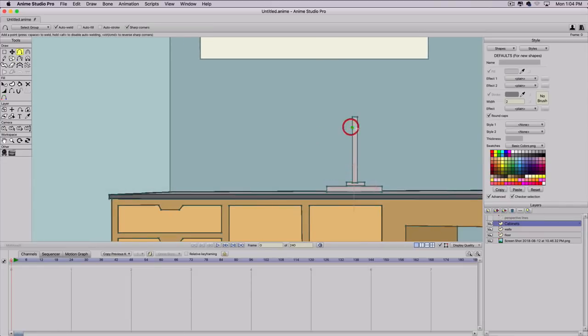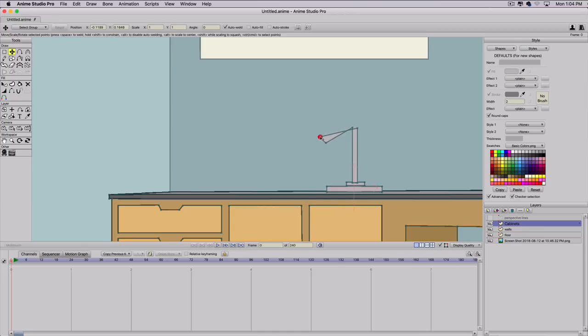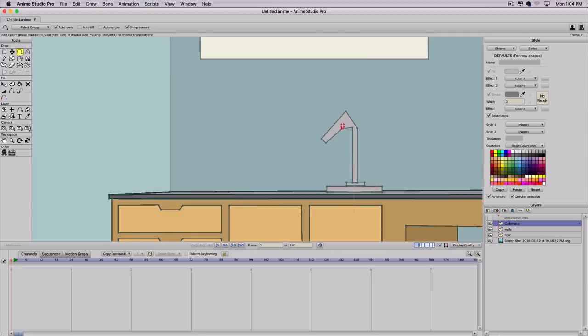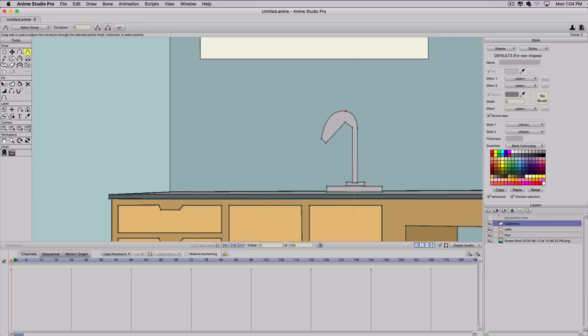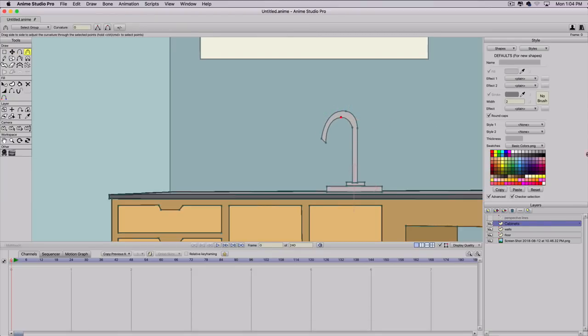I'll hit A, add a couple points here. Then I'll move these down. A, add a couple more points. Then I'll hit C so I can curve them out. So I'll curve this one out. And then just hit C and curve this out too so it curves down.